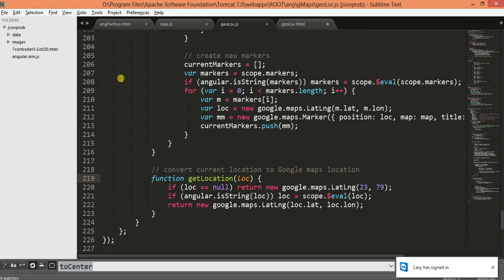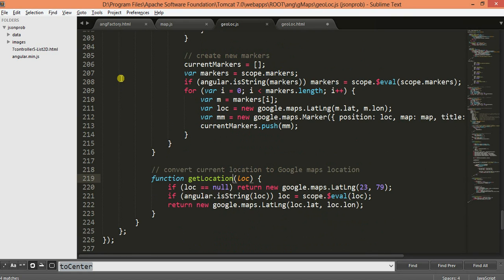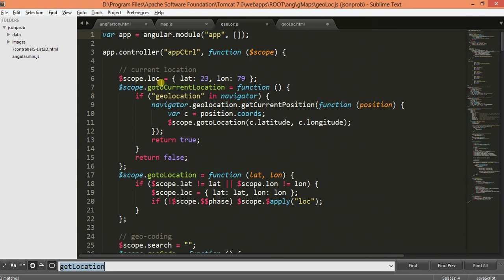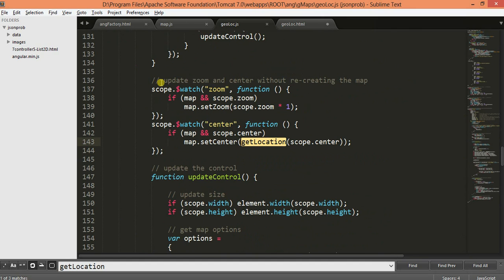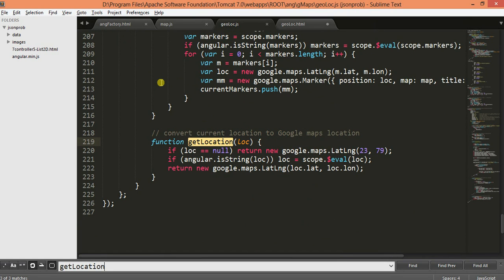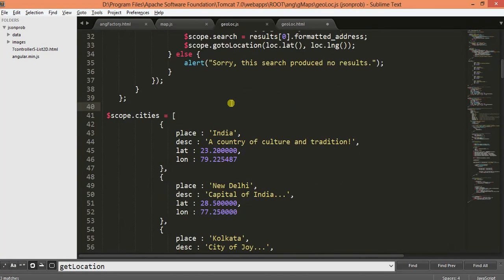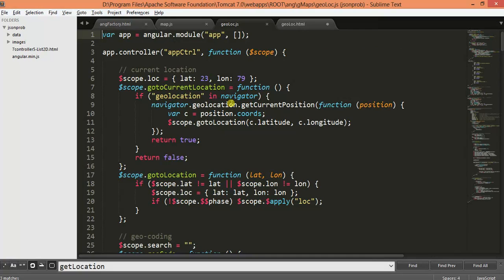And to see how this getLocation is called, let me find out. Okay, see, everywhere it is called as getLocations. Then we are sending the loc, which contains the two elements, latitude and longitude. So this is a small example. I think you may find it a bit complicated in this large one. So I just tried to explain it, and if you have some knowledge of Google Maps, you will understand.